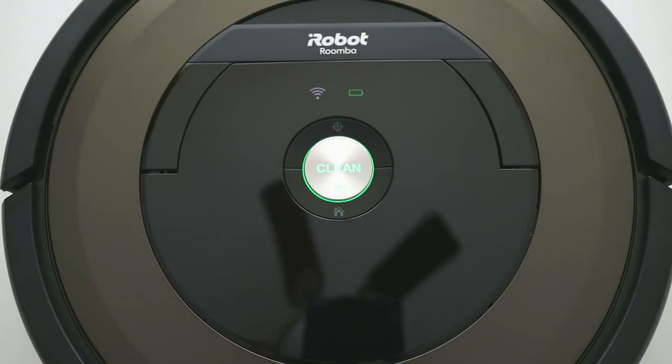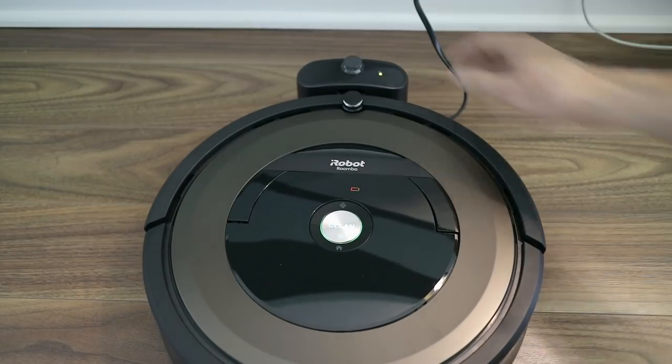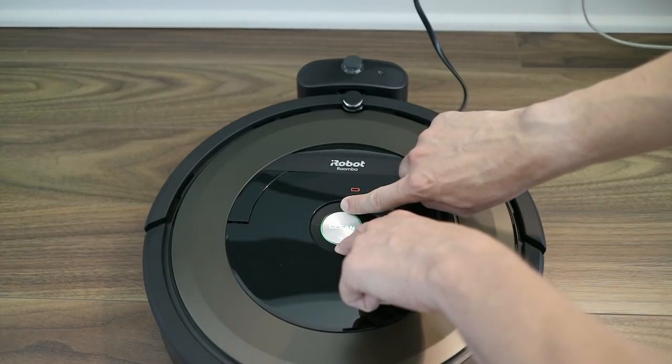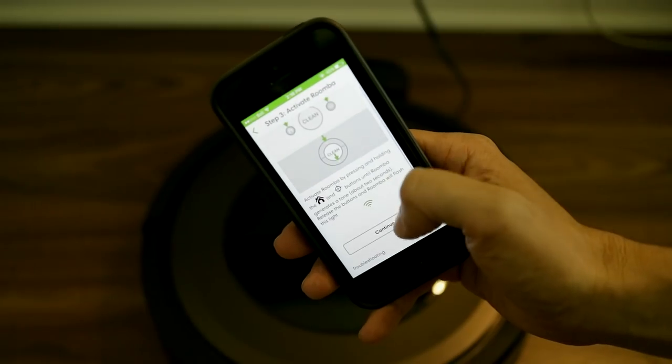To set up your new pet, you hit the power button, put him on his charger, hold the top and bottom buttons together for about 3 seconds, and the Wi-Fi symbol will light up. From there, the Roomba app will take you through the brief setup process.